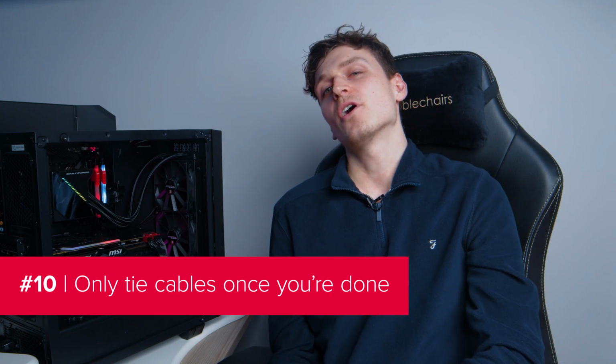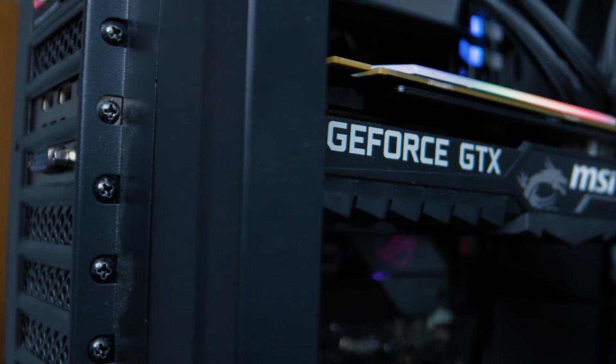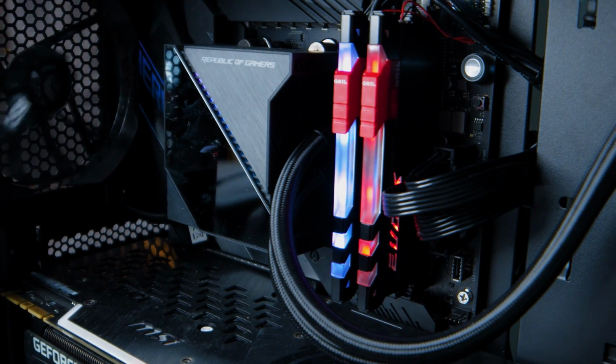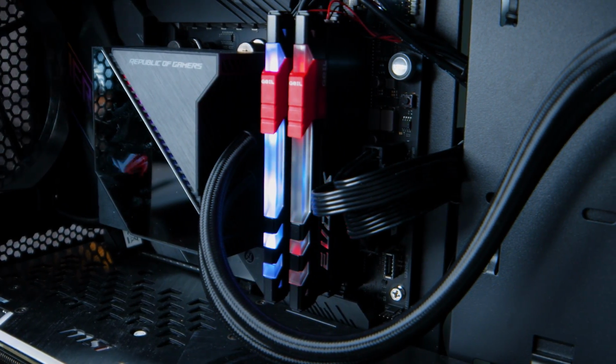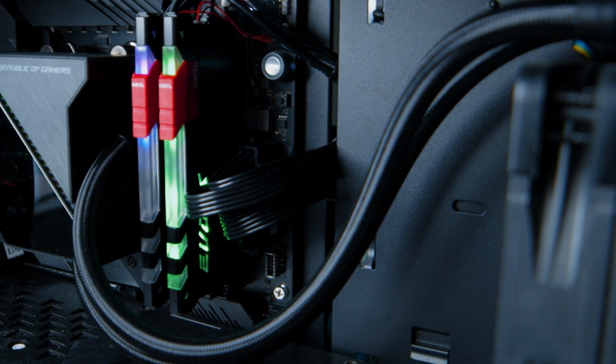Our final tip is to only tie your cables together or to the case once you've connected everything up and have the cables roughly where you want them. This way you can make sure everything is exactly how you want it to be before you make any cable commitments. Sometimes, despite all your rigorous planning, you'll realise after plugging everything in that one particular cable would be much better feeding through another slot. Leaving the ties until the end makes this less of a hassle. It's not the most exciting thing in the world, but if you spent a chunk of money on a gaming rig, you can probably afford half an hour to keep it looking neat and tidy too.